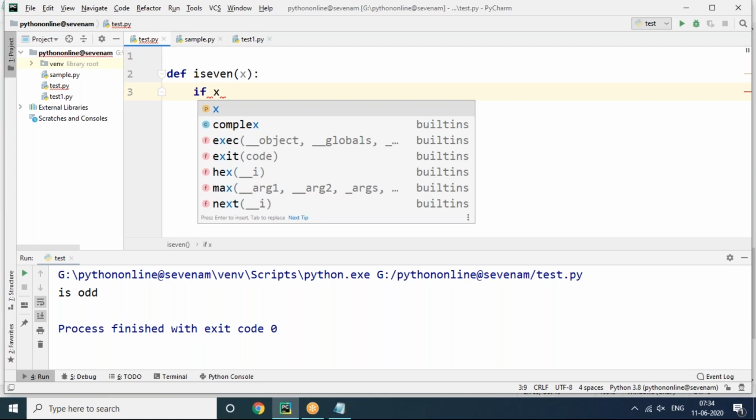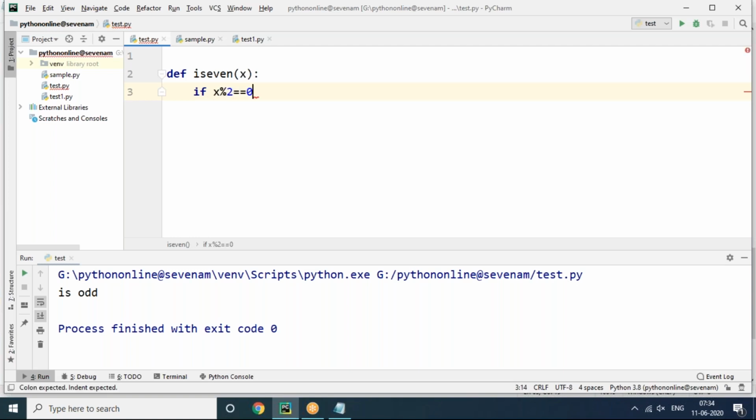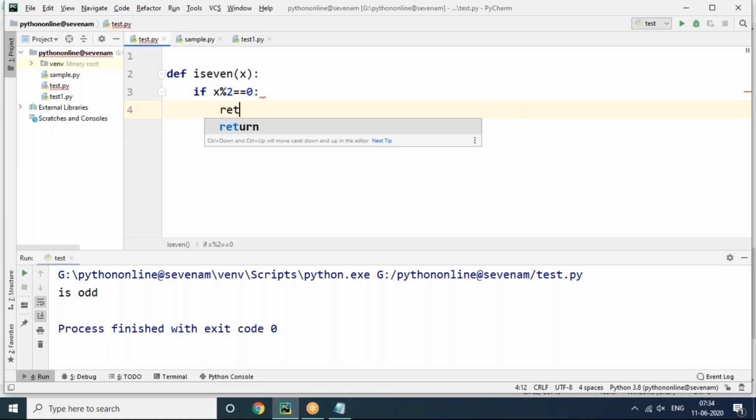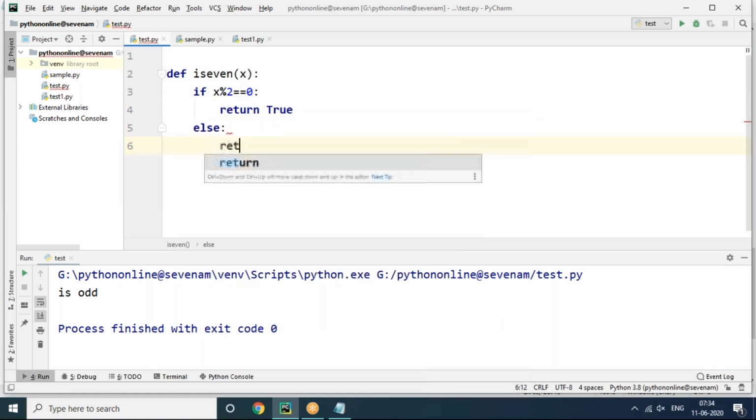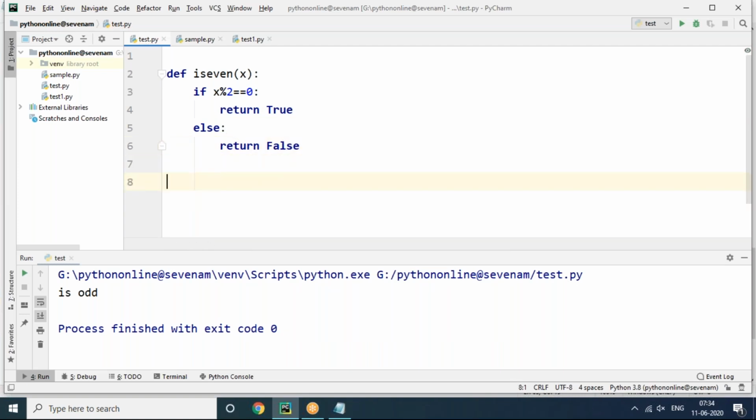If x modulus 2 equals 0, then return True, which means even number. Else return False.